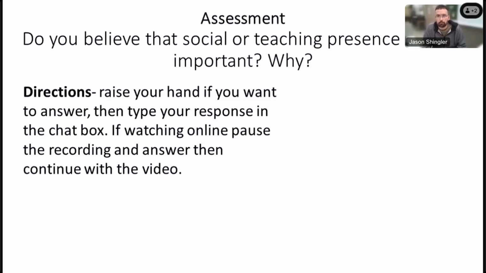Okay. I agree. If you're missing one area, you can't really make it up in the other. And I also agree that teaching presence for me would be the stronger one, because if you don't have a good teaching presence, if you're not able to facilitate, how are you able to get the students to do what they need to do and have a social presence with each other and a cognitive presence there? Okay. Thank you both for answering that.